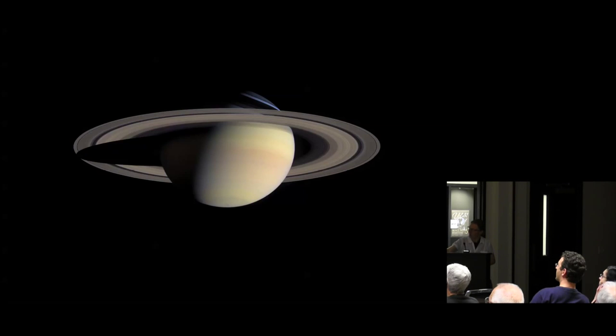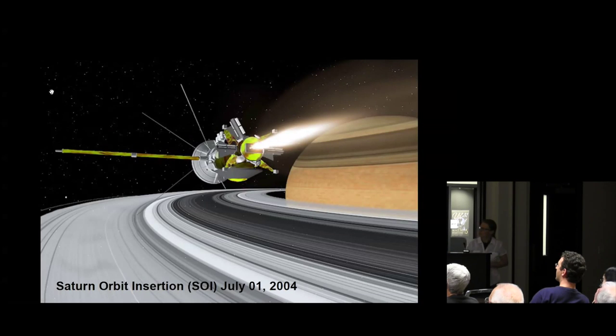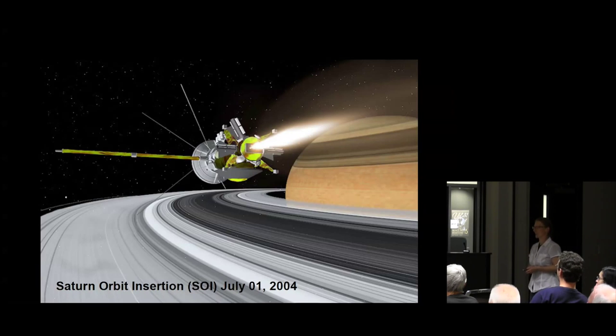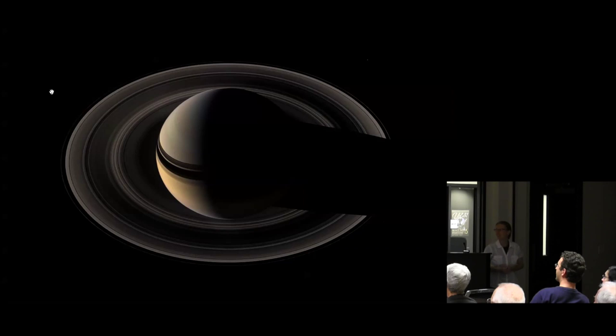In 2004, we had to perform a 97-minute burn to brake. We were too fast. We needed to slow down so Saturn could capture us. This was a very nerve-wracking maneuver. A few minutes less or more of the burn would have sent us on a completely different trajectory. However, we succeeded and these are the first rewards.